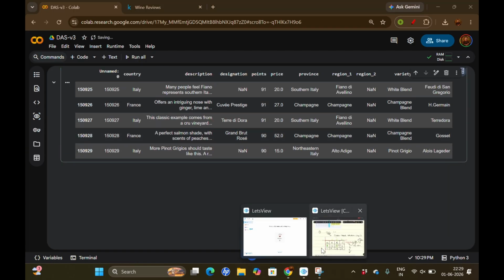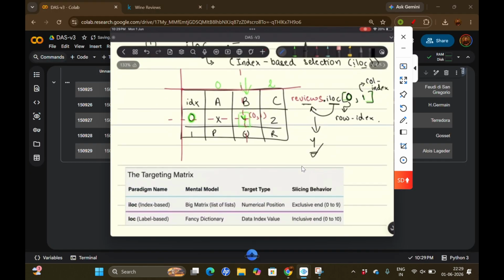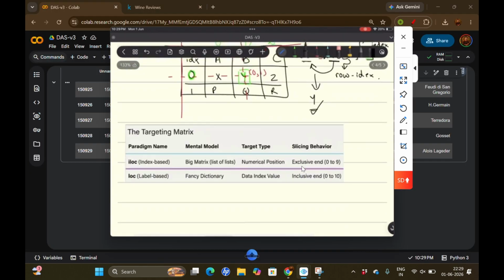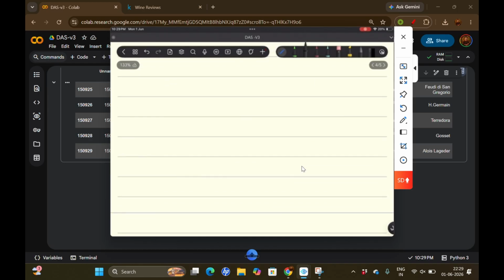Now let me show you another thing. So this is iloc. There is also another concept, that is loc. In iloc, what is the basic mistake we made? Indexing, right? While selecting the northern Spain from the province, we mistakenly wrote 1,5. We incorrectly did the indexing of the column. So to prevent this, a superior method came, that is loc.